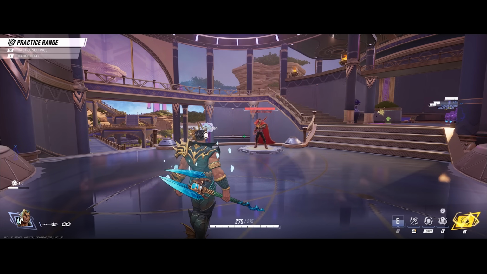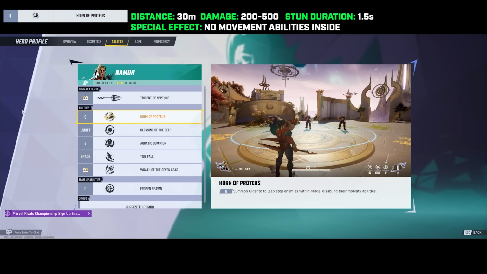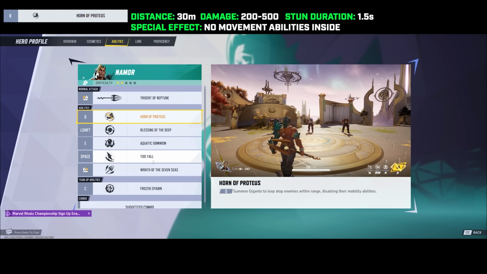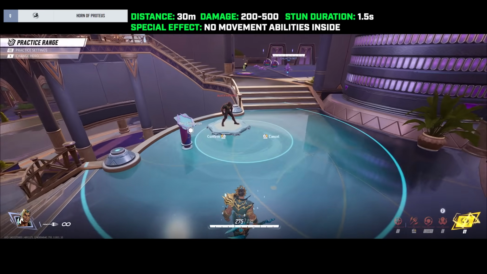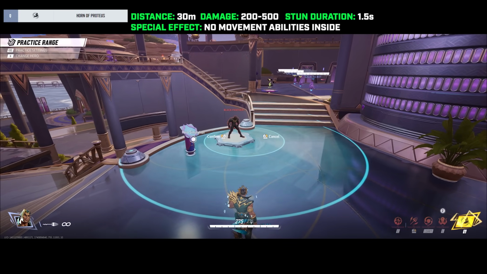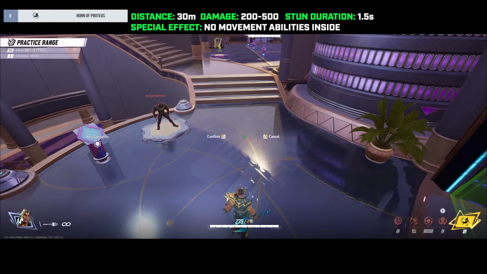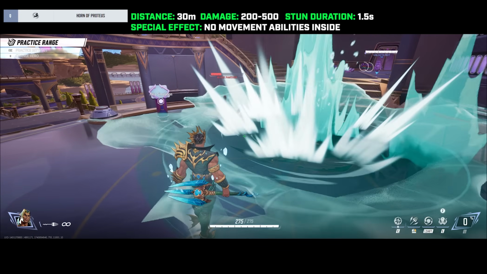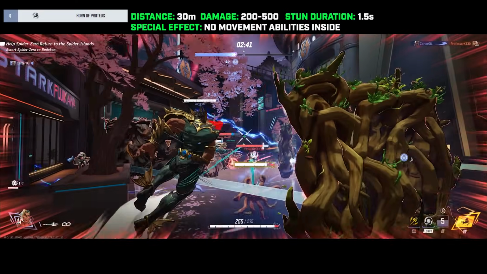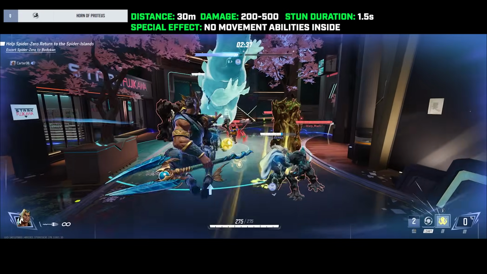But before we get into that, his last ability, his ultimate, Born of Proteus. Summon Giganto to leap atop enemies within range, disabling their mobility abilities. It's got a cast distance of 30 meters. It has 2 damage profiles. In the very center circle, it deals 500 damage. The outer circle, it deals 200. If they get hit by it and don't go down, they're knocked on the ground for a second and a half. And the special effect is that while Giganto is getting ready to drop, all movement abilities are disabled. So Moon Knight's jump, Psylocke's dash, Captain America's dash. No movement to get out.